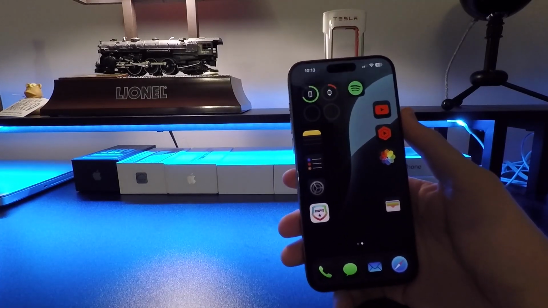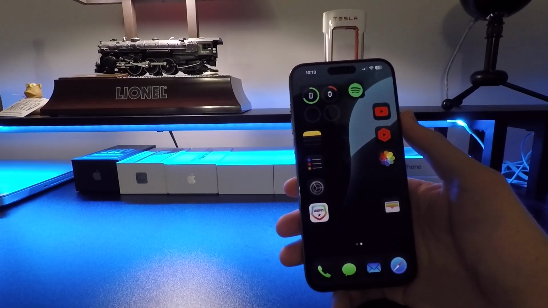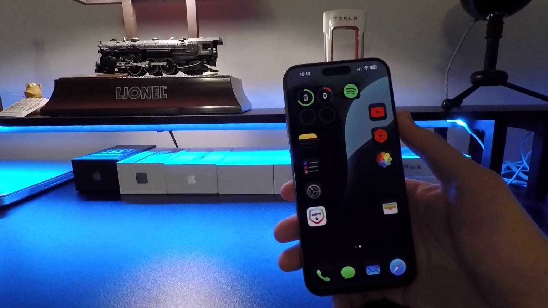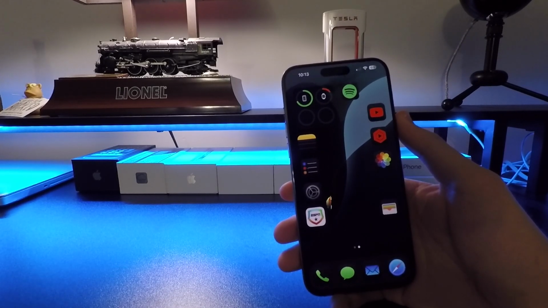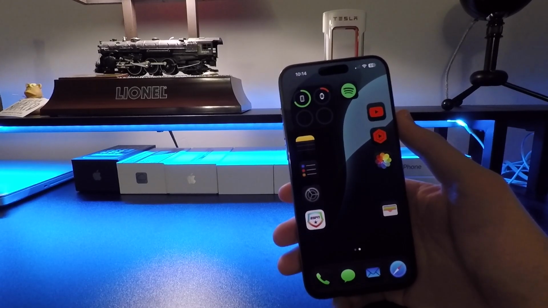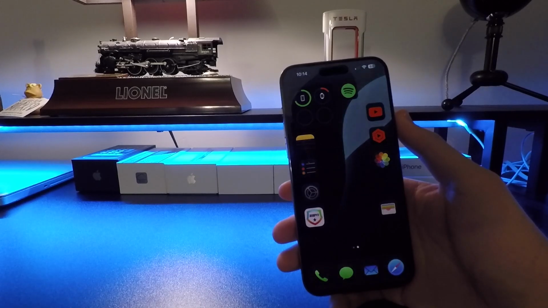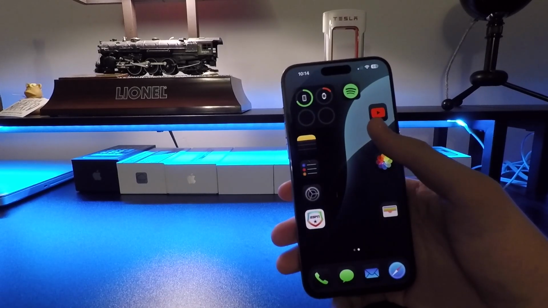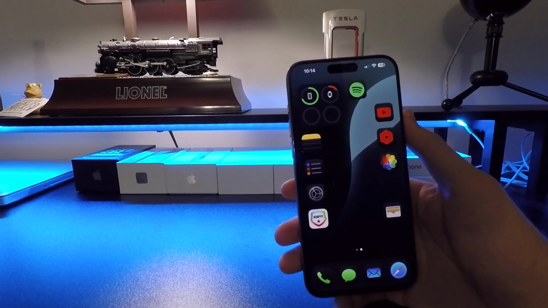And the last thing we can talk about here in iOS 18 is you can now record phone calls. Now, don't think you're going to be slick with this and record a phone call without somebody knowing. It's going to announce to both of you that the call is being recorded. But that's now a new option that you can do whenever you place a phone call, so that is pretty cool. And then the transcript of your phone call is automatically stored in the Notes app for you to review, so that is pretty cool.